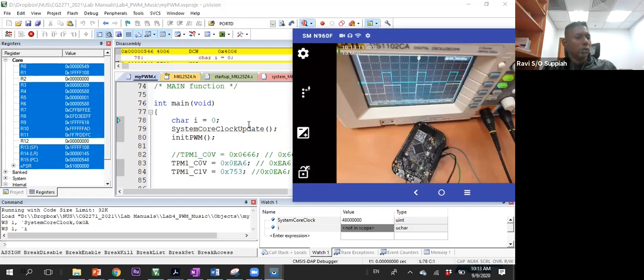You can configure interrupts if every time you complete one cycle you want to do something else, or update some other variable, then you can use interrupts. But if your objective is just to run the PWM signal to drive the motors and you don't need anything else, then you can just configure them. Once the timer values are written and enabled, they will run automatically. You do not need interrupts in this case.